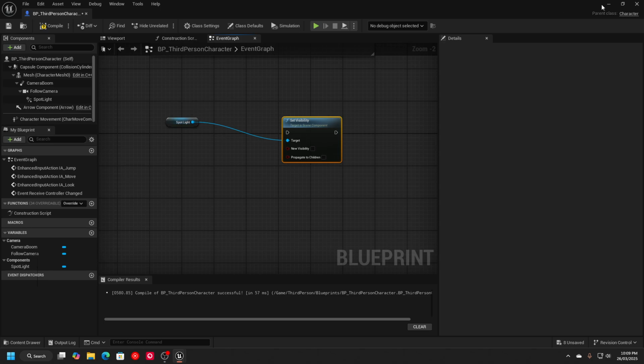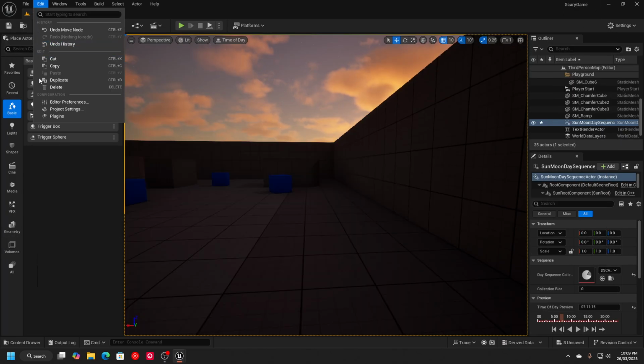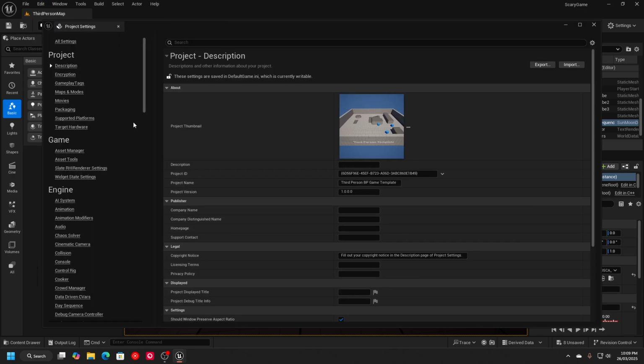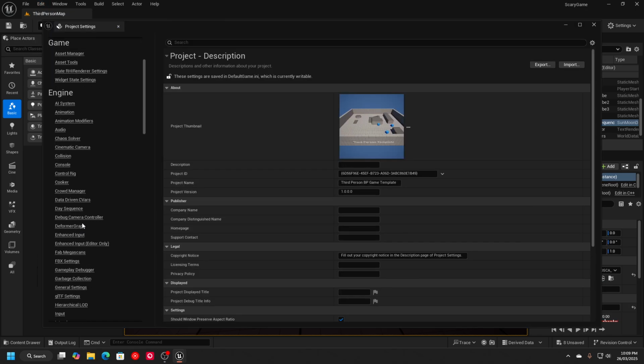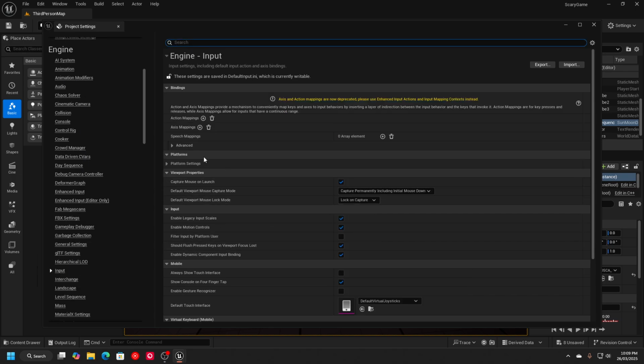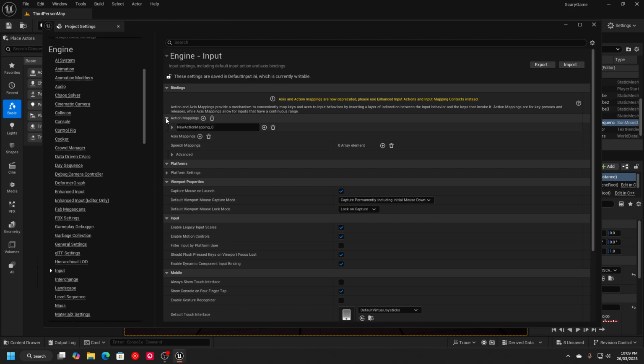Now to do this, we need to go to edit and go project settings and we need to add an input. So we're going to scroll down in the engine and then you go input and we want to add an action mapping. So under the action mapping, when you click the plus, you'll see a little arrow pop up on the left. It's really tiny. And you want to give this a name. So for the action, which is the flashlight, so flashlight.